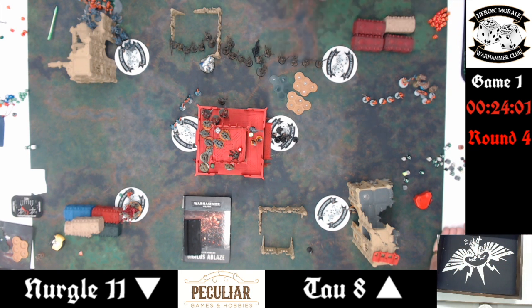So we have behind enemy lines, Butcher Bill, and one other. Kill one, hold one. And Recon was the last one on that one. So that's 5 up for Nurgle going into the bottom of the 4th round.